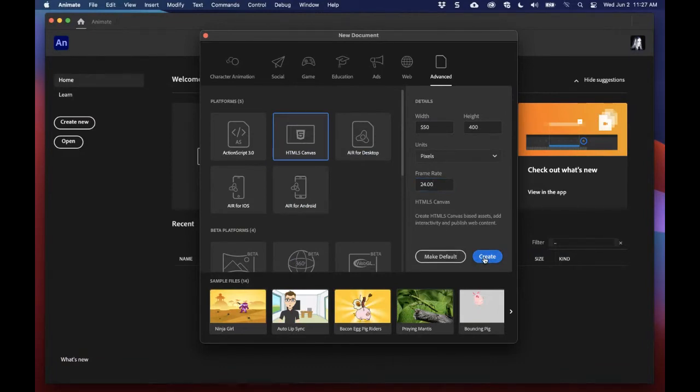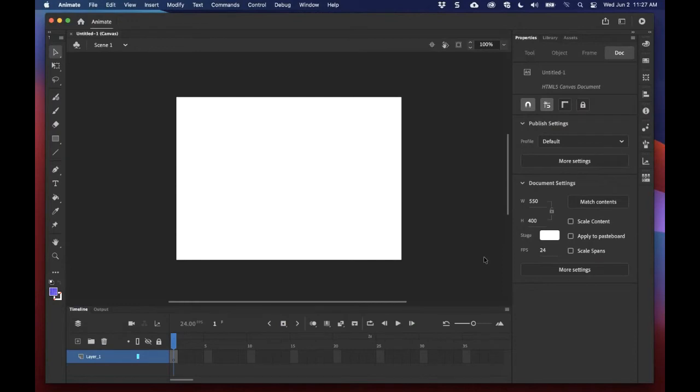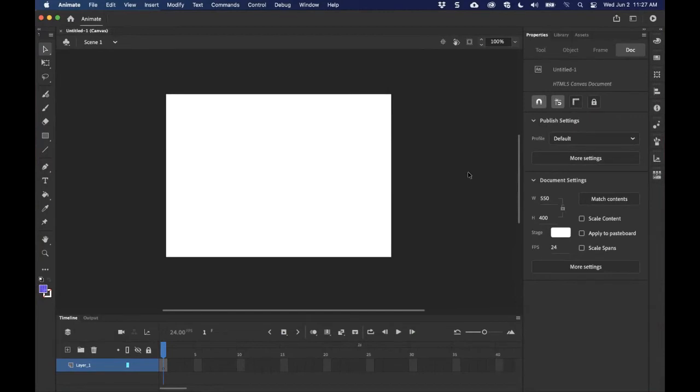It's going to create a new document for us. There we go. There's our new document. Let's make that bigger. So this is Animate. Animate had a kind of big refresh in the 2020 version, which was at the end of 2019, because that's how Adobe does things. Sort of like car manufacturers, you know. You always get the new model before the old year has expired. So this is Animate 2021. This is the latest version. And they haven't changed a ton of stuff in the UI between 2020 and 2021 because it's so new, of course.